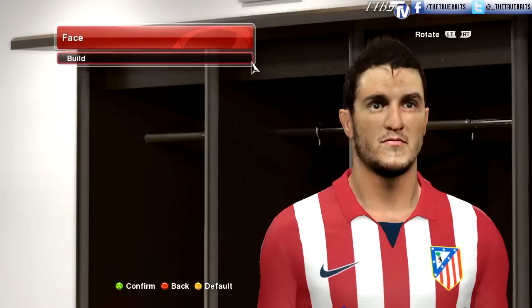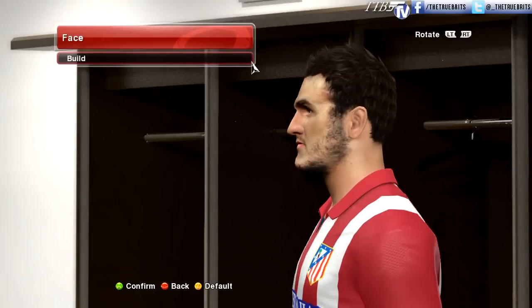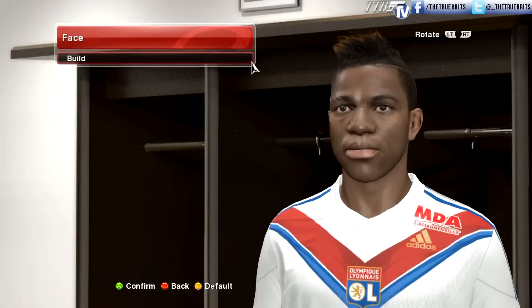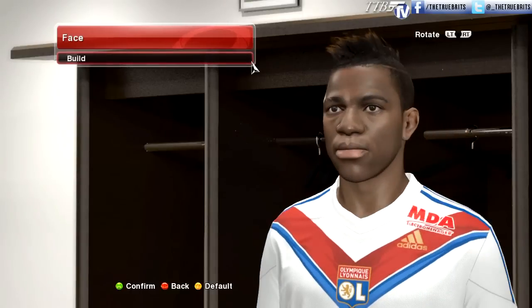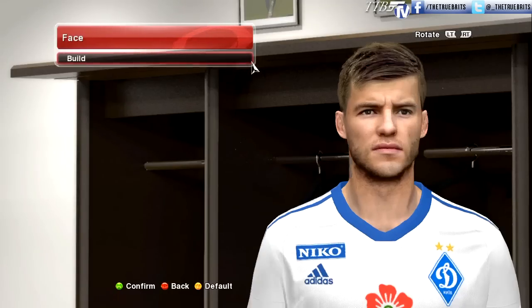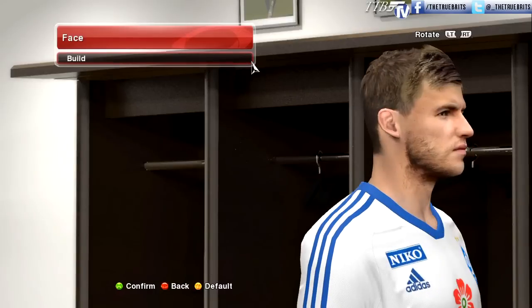Next up, we have Koke from Atletico Madrid. Once again, looking really top quality stuff, has to be said. Next up, we have Titi. I'm not sure how you pronounce his name, but from Olympique Lyon. And finally, we have Yumalenko from Dynamo Kiev. Once again, nicely crafted to perfection.